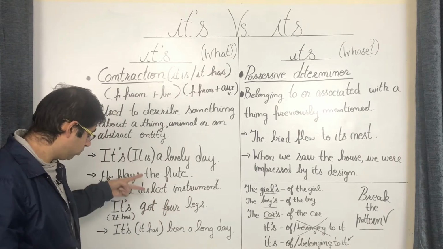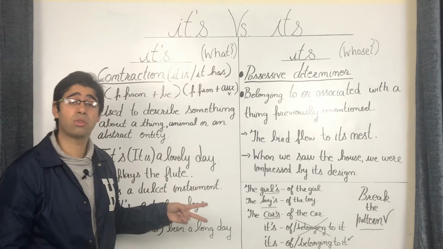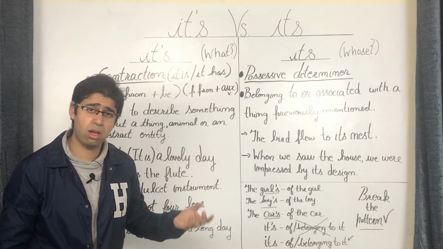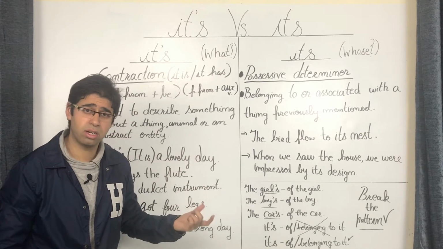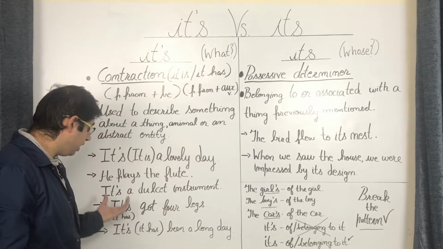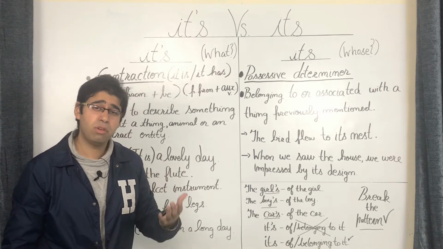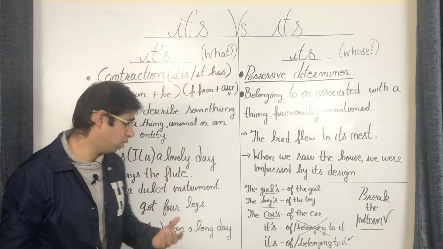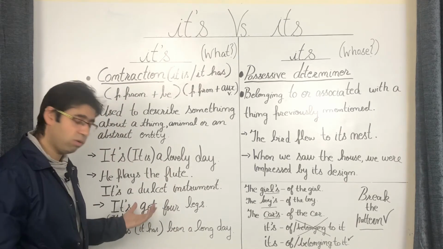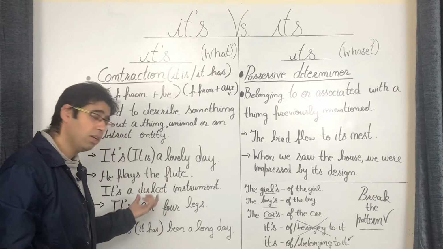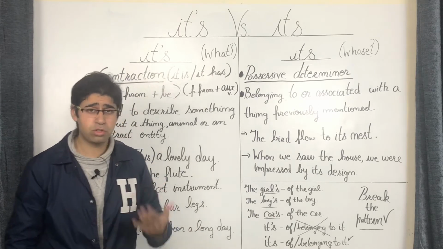Now, over here, I have two more sentences to illustrate the use of it's with the apostrophe working as it has in the sentence. Now, a very nice recognition aid over here is that whenever you have it's in a sentence working as it has, it will most probably be followed by the past participle of get, which is got. So whenever you have it's working as it has, it will most likely be followed by a got. So this predominantly is a British usage.